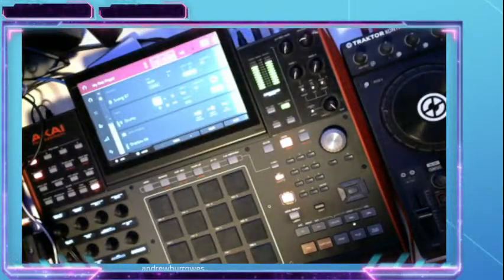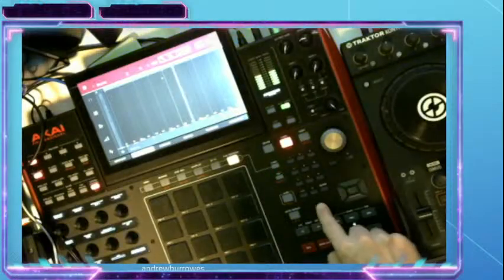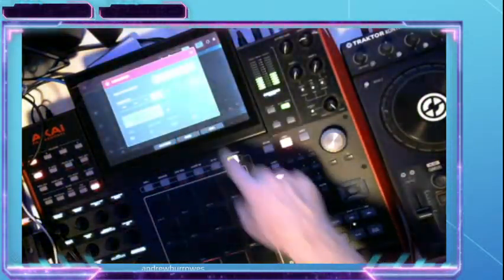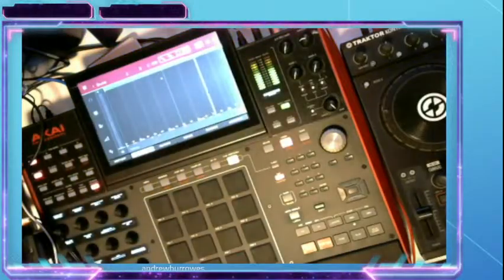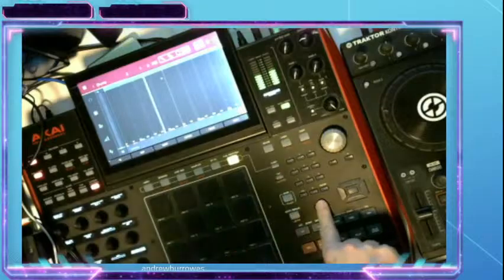Set a time division to 1/16 and events to all. Now set a swing value of 67.